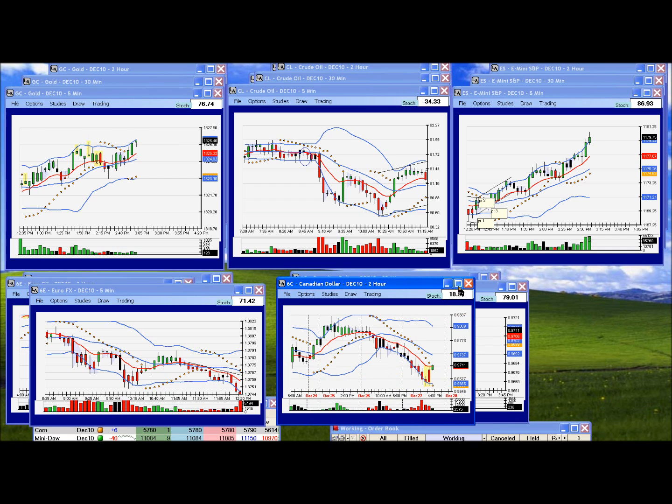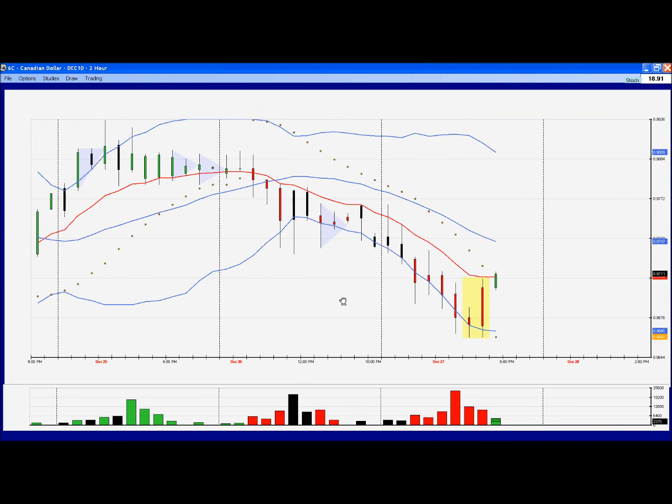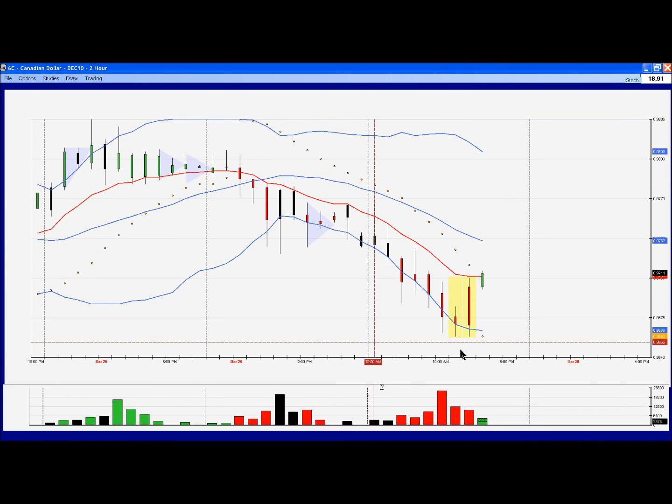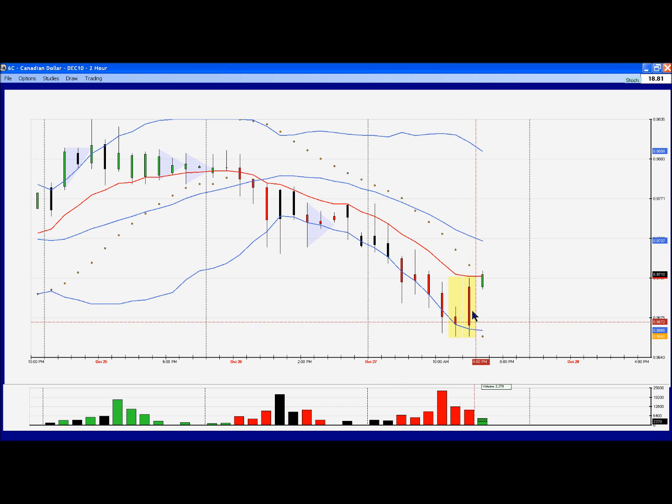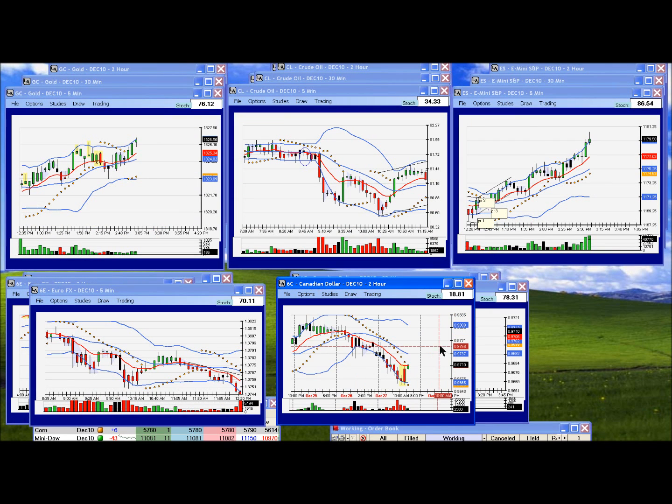2-hour chart, right? 2-hour chart. What are we trying to do? This is where the bullish engulfing started here for the Canadian. And we're supposed to get out at our short-term mover, which is right here at the 09 level that we talked about. Even though it's trading a little bit above it right now, that was the play. You're supposed to get out in front of your 2-hour short-term moving average in this case.